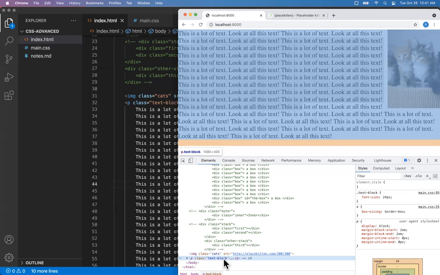If you try to build something more complex than this using floats, I think you're just inviting pain and suffering into your life. And so I would advise you not to do that. Again, text align right or position absolute are good ways to move things around. Floating is really just for wrapping text around images. Please don't use it for anything else.